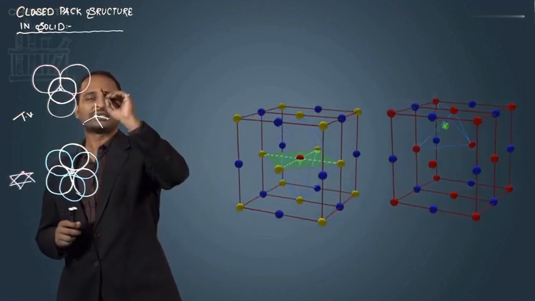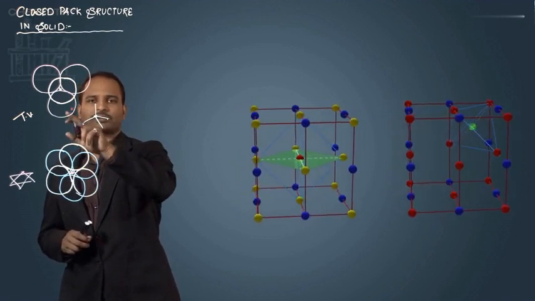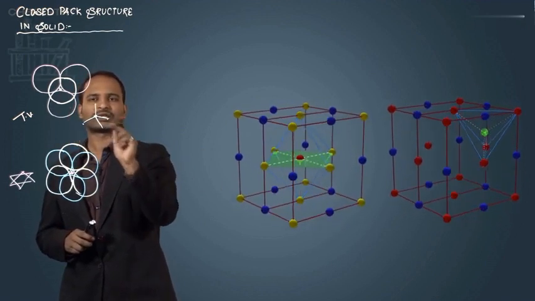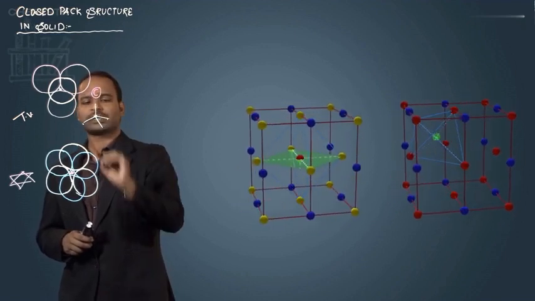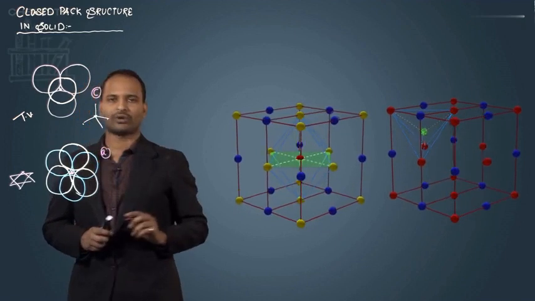This is the void in the second layer. We have two types of voids, tetrahedral B and C both. But in a second layer, the C void stands for tetrahedral and the A void stands for octahedral.